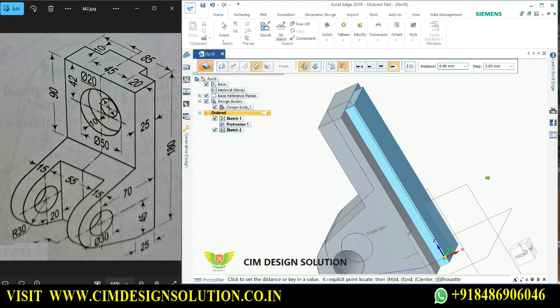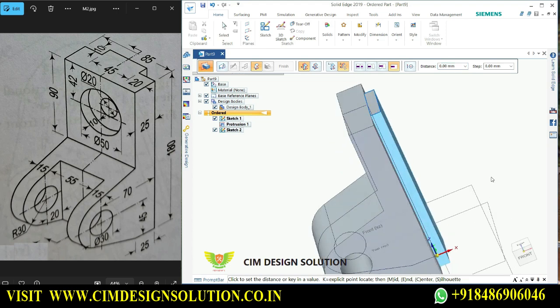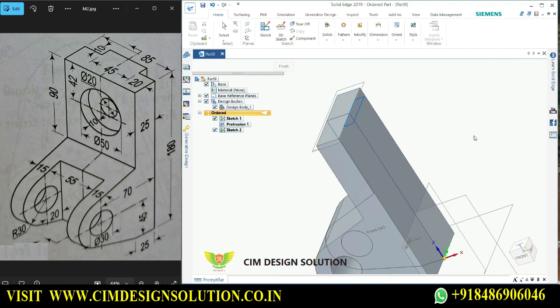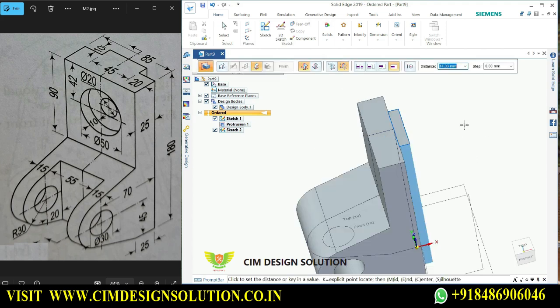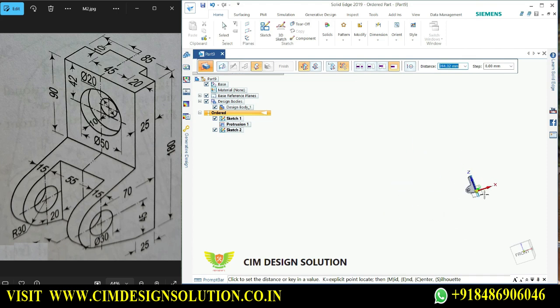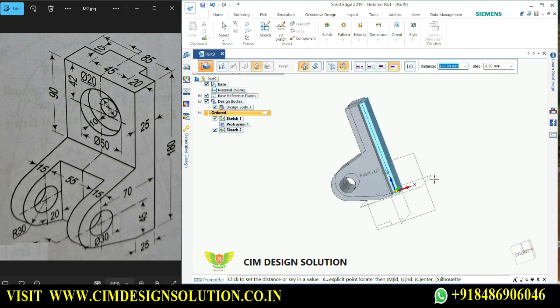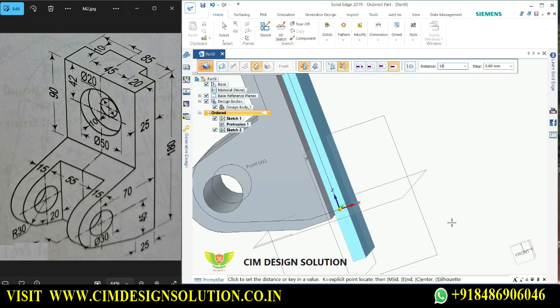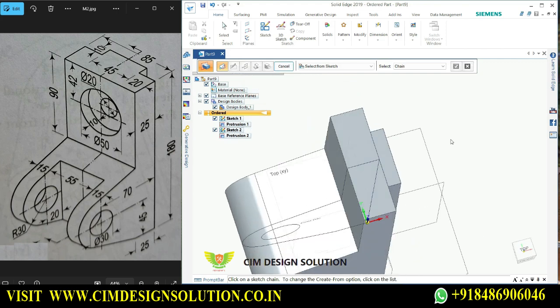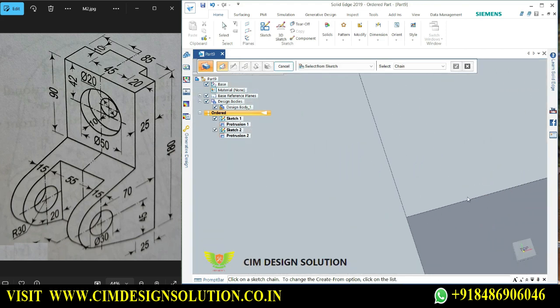Okay, 180. As you can see, this extrude has been done to 180 till now.